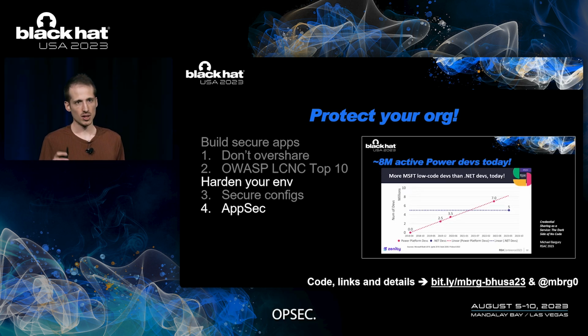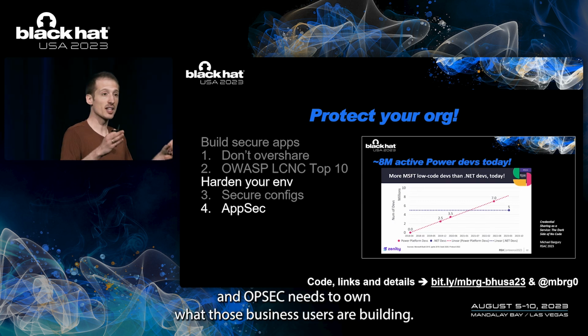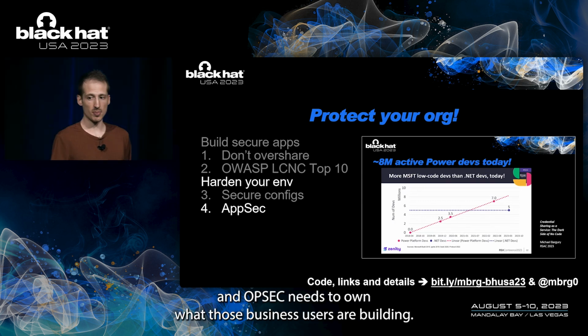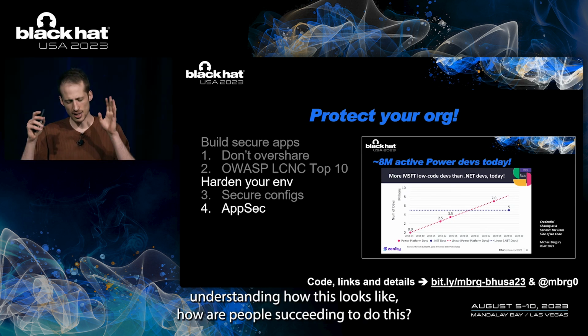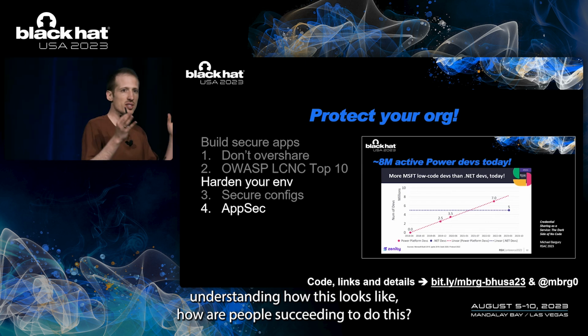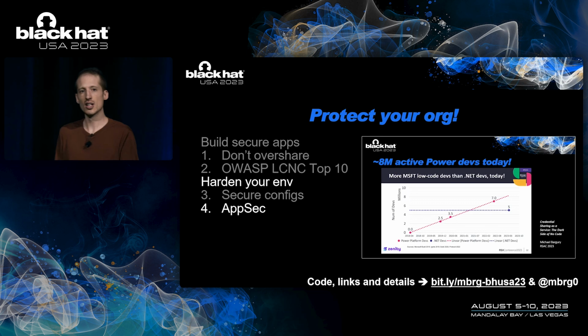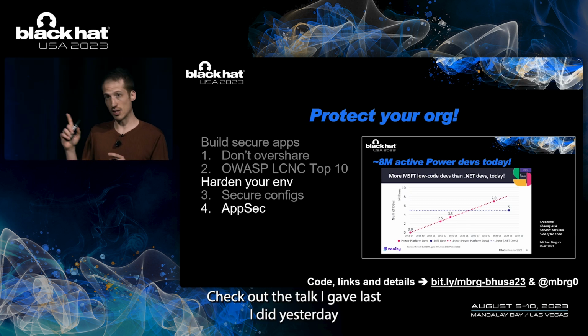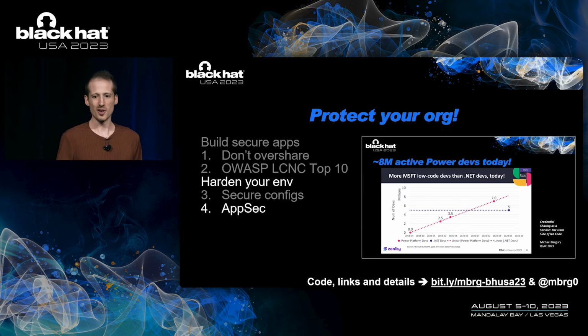AppSec. We need to bring business users under the security umbrella, and AppSec needs to own what those business users are building. This is not an easy job. If you're interested in understanding how this looks, how people are succeeding at doing this already, there are organizations that have been able to do this already. Check out the talk I gave yesterday on the stage, close here, called, well, you'll just find it.